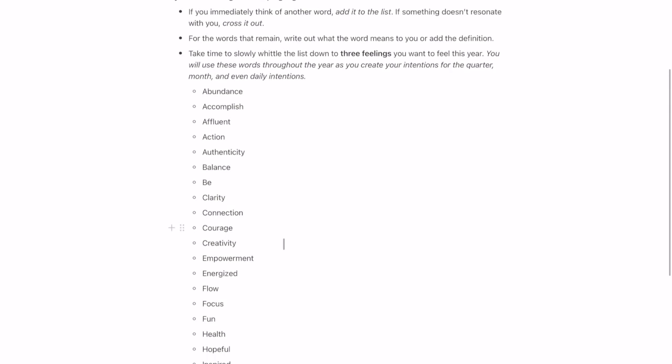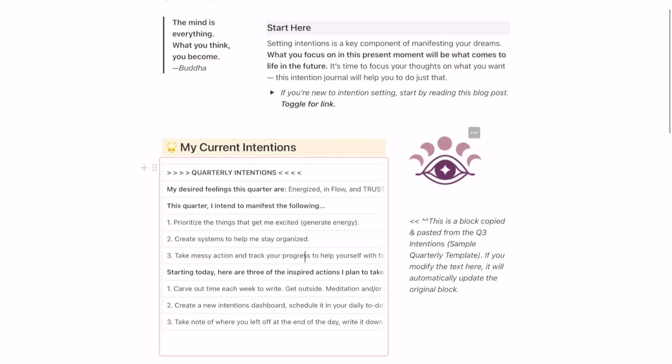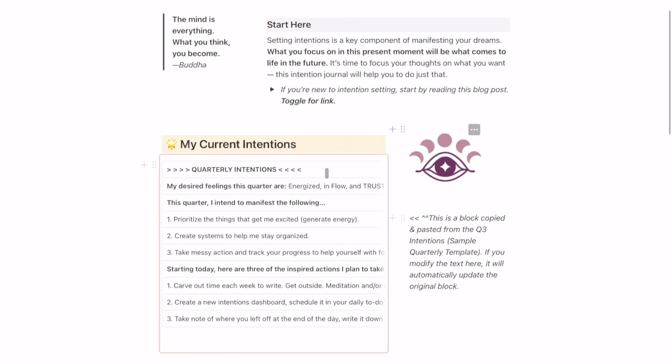But you'll want to focus on really channeling 3 primary feelings that you want. And so I've given you a list here to give you some ideas of where to get started. And as we went through the templates, you'll see that the desired feelings for this quarter that I populated here as an example are energized, in flow, and trust.